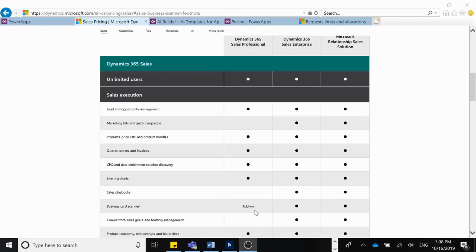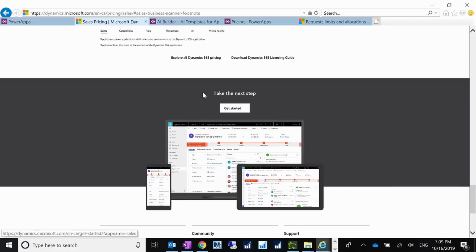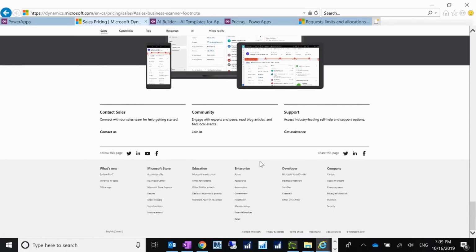But if you purchase Dynamics 365 Sales Professional, then the business card scanner is only an add-on, which means you have to pay additional. If you look at this explanation and click on this, it jumps to number 2.